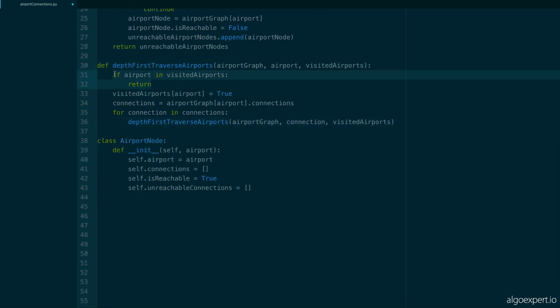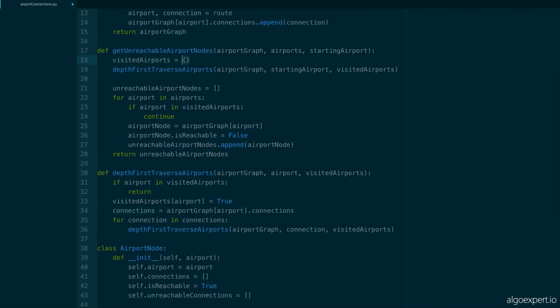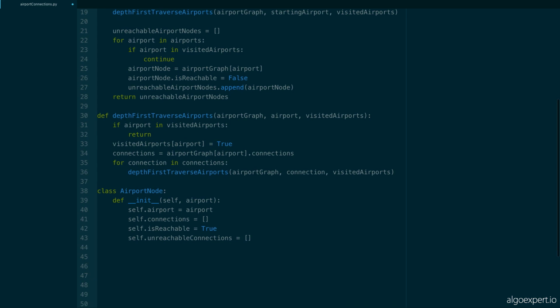Check if it's visited. If the thing we're at is already visited, return. Otherwise, mark it as visited in our visited airports, which started out as an empty dictionary, an empty hash table. And then grab the connections, and for each of those connections, recursively call depth first traverse, passing in the connections and, of course, the visited airports.